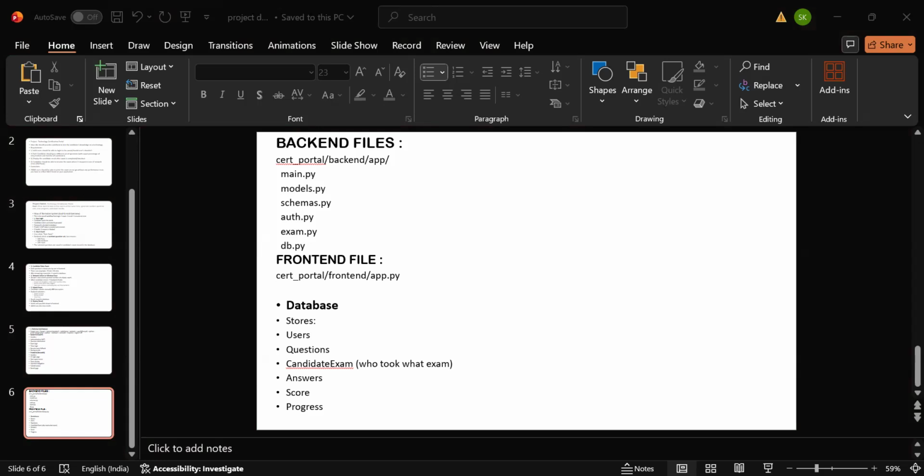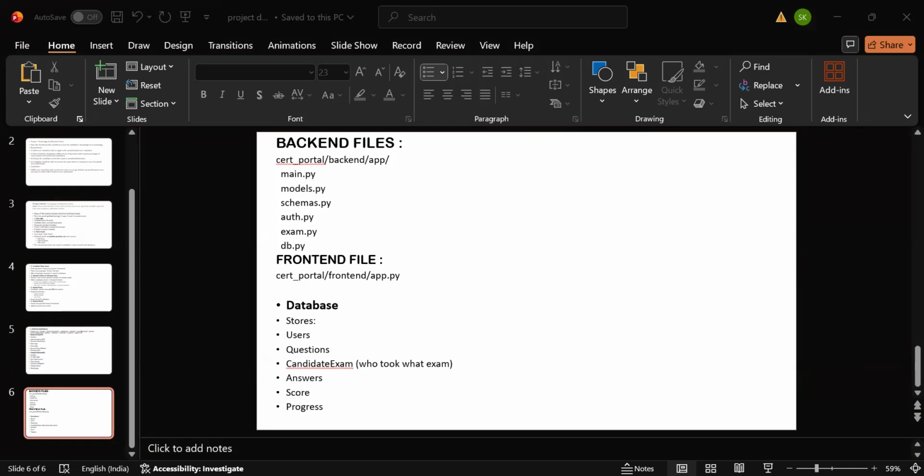Then moving to the next line, from insert_questions import insert_questions means a function that adds default questions to the database. Moving to the next line, from .db import Base, engine. Base means the base class for all the database models. Here engine indicates the database connection engine.